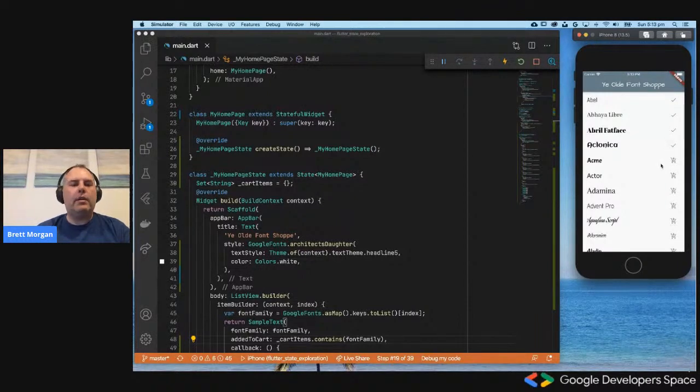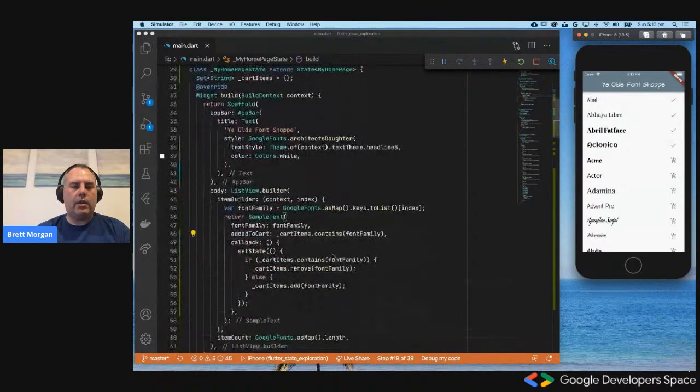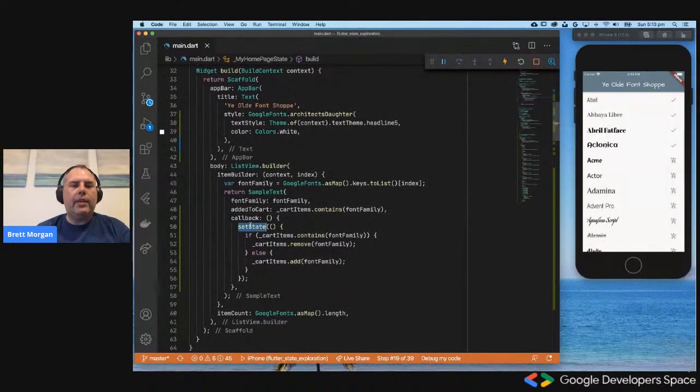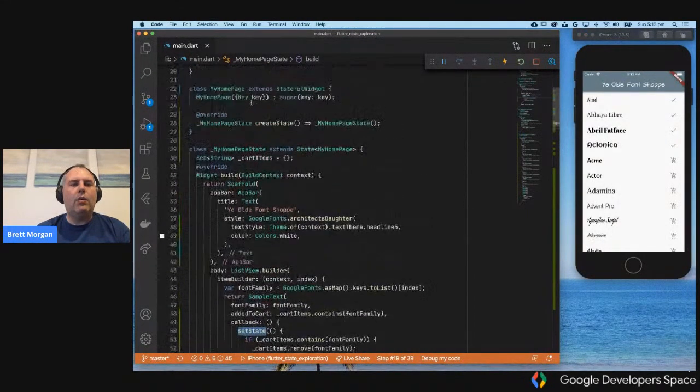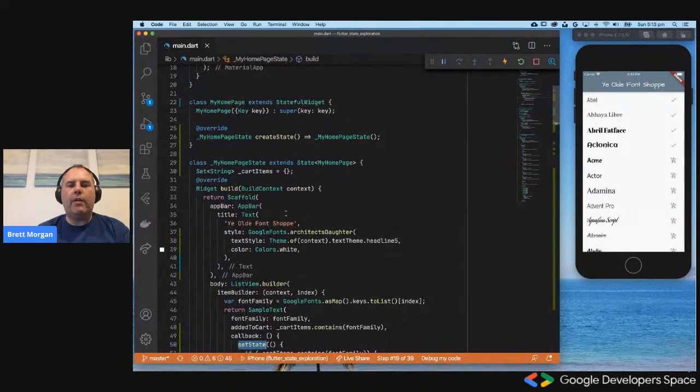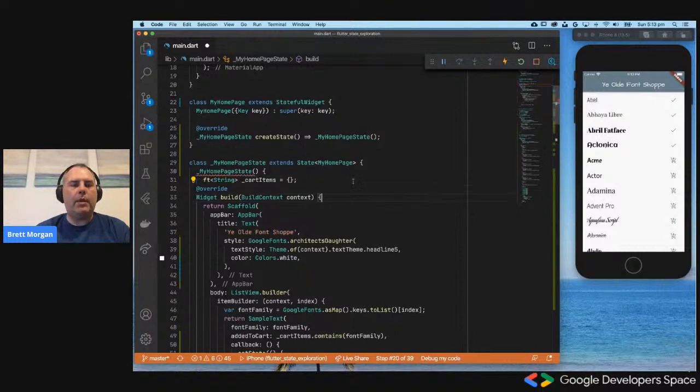When I tap on a button, I'm actually firing, if we look deep down here, set state on the my home page state, which means I'm re-rendering effectively the whole page. It would be nice to collapse this down so that we're not damaging the whole screen, but instead restricting the area that has to be repainted. So let's implement that.